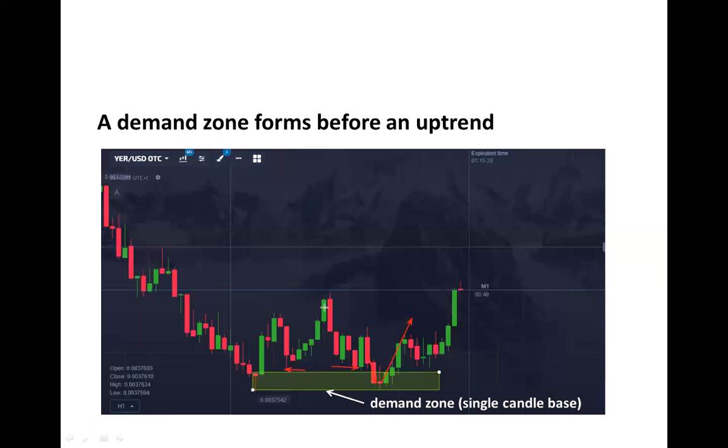Also here we have a break of structure, and we also have a change of character. These are some other market confluences you can apply whenever you are trading supply and demand. So don't just trade supply and demand, or draw supply and demand, without finding any of these trade setups. This is change of character, break of structure, the inducement, and finally the market reaches the zone and reverses to the upside.